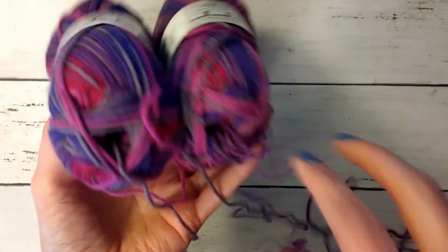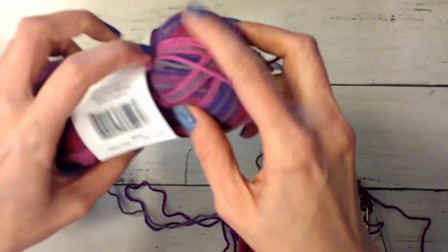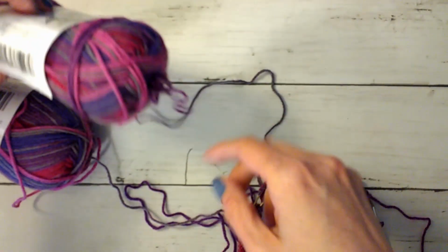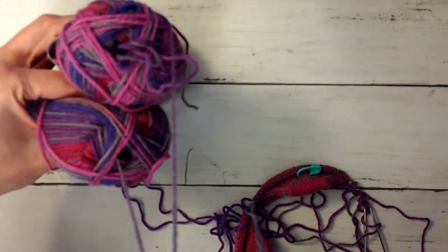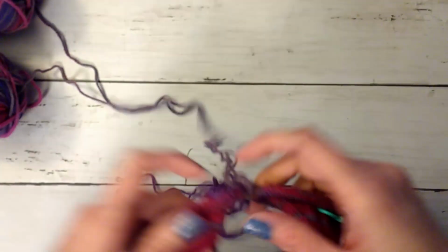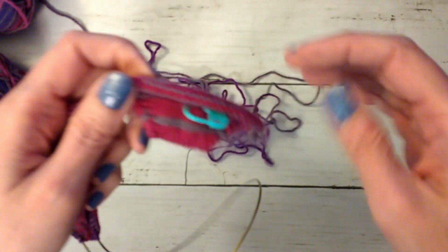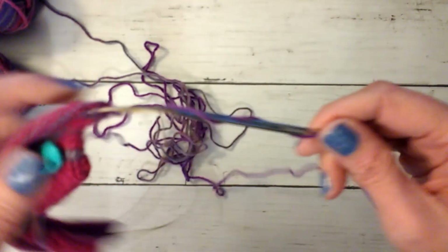So you can put both of these in a bag. I've now got it to the point where it's almost pulling out of the middle for both. I got a couple of strands left on this one from when we had to line up the color. But eventually they're both going to pull out of the top like this. You can put them in a bag, not worry about that tangling, and then you just have to worry about your yarn management this way to prevent tangling. As for your cord, once it gets to this point, your cord is much easier to manage.